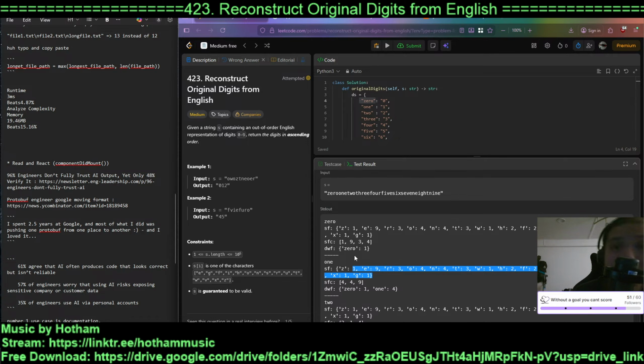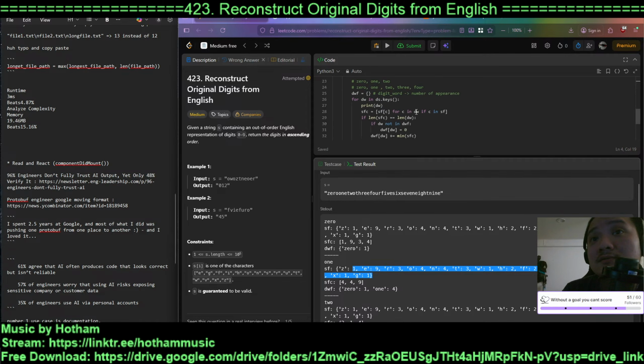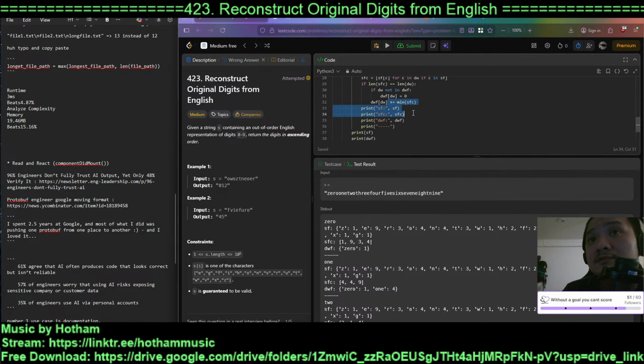So the minimum that we did here is actually not representative of everything, right? So you've got to somehow find how many 1s are in there.